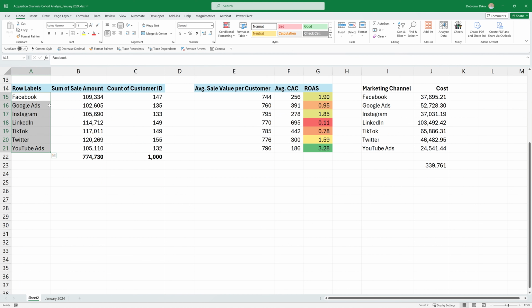And here it's pretty evident that LinkedIn is not working for us. So we either need to rethink our marketing strategy in terms of what we share on LinkedIn, or we might think about splitting this 100 grand and spending it on other platforms that are performing much better for our particular product. You see that once we had the data separated into cohorts, it was a breeze to analyze it and figure out where we should focus our marketing efforts.